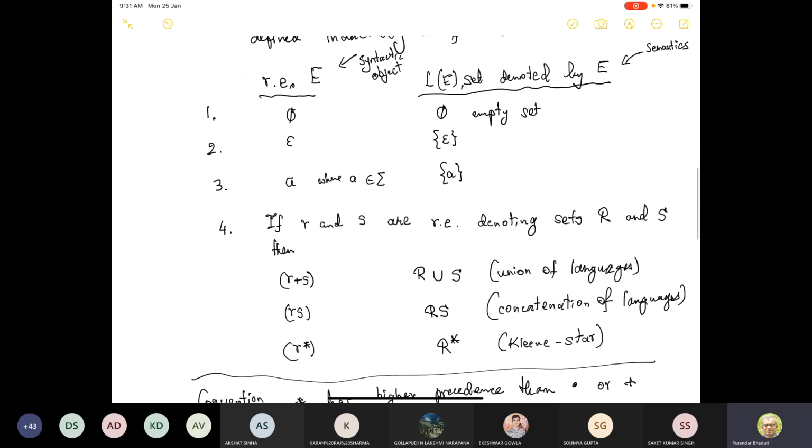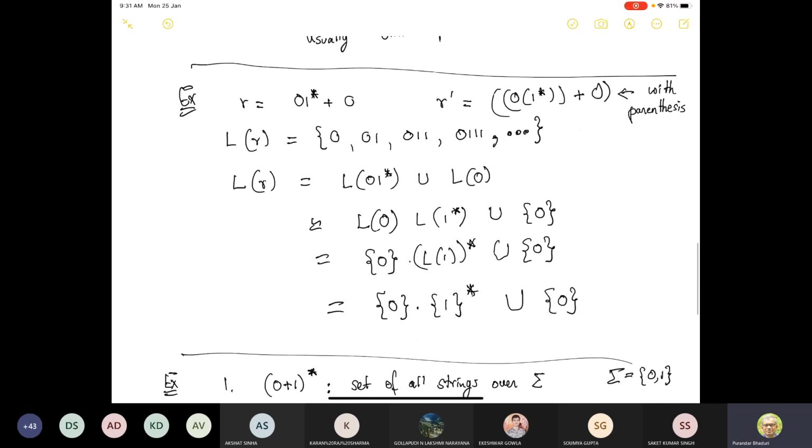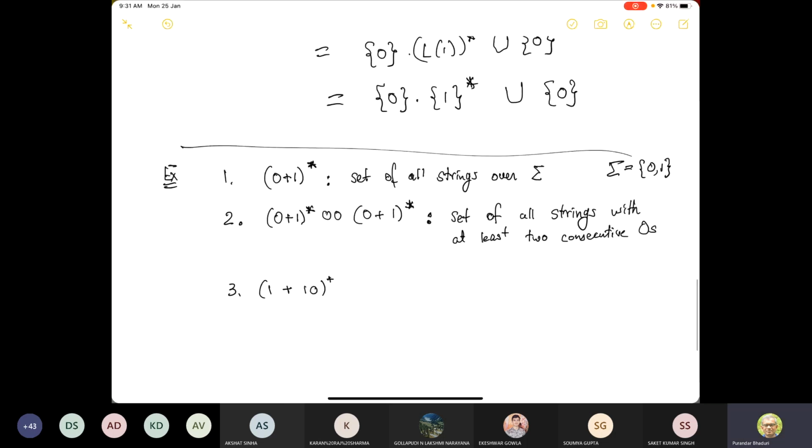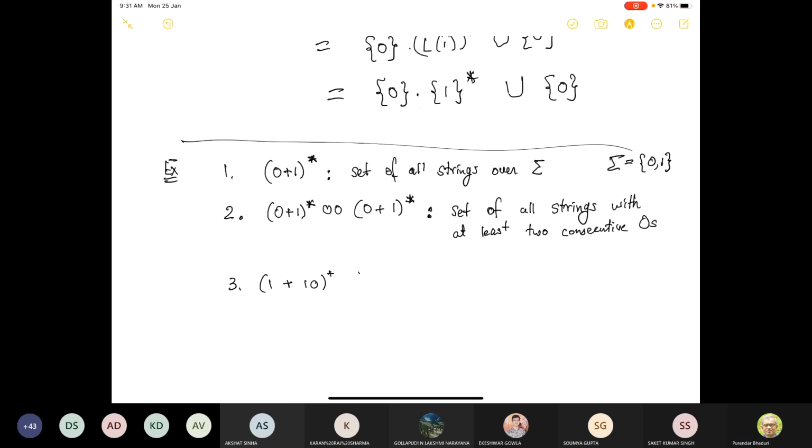I mean, you have R star, but you don't have R superscript plus, but what we mean is, what do we really mean here?